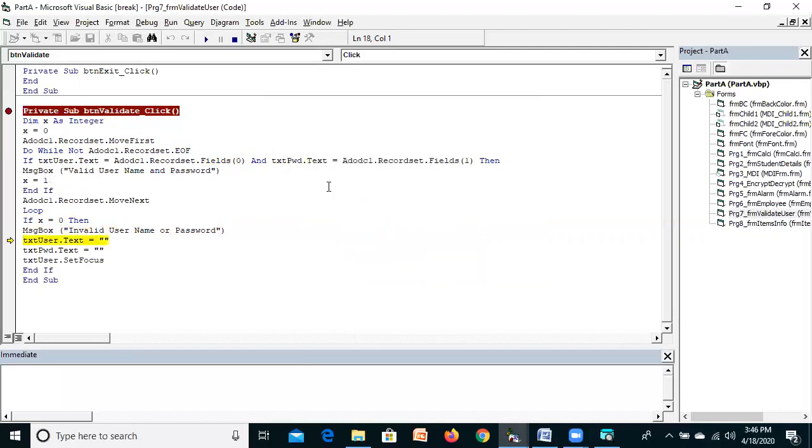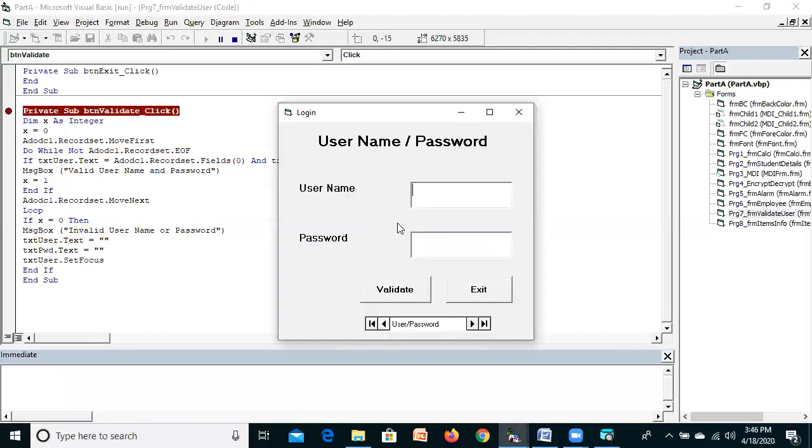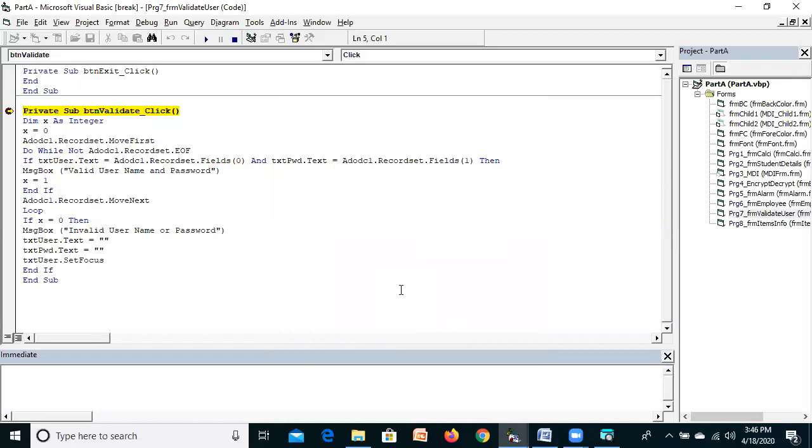Okay, then let's try giving a valid username and password. ABCD, and for password, let's give GFGC. ABCD, and validate. What will happen? F8, it's checking with the first record. The first record's values are Lavanya and password, so it does not match. It loops again, this one is false, and again it comes here.